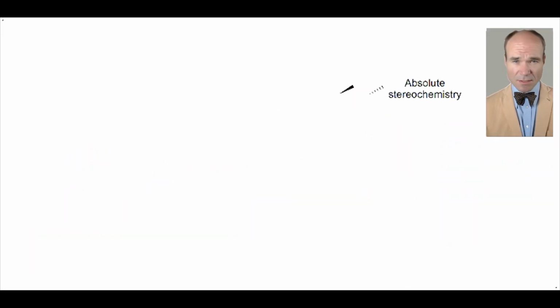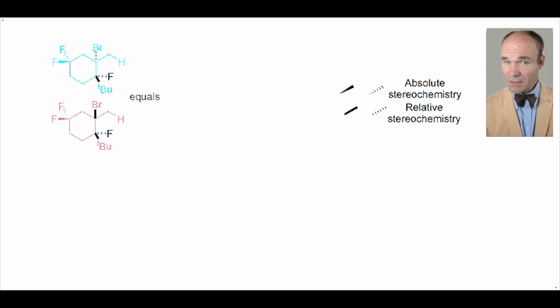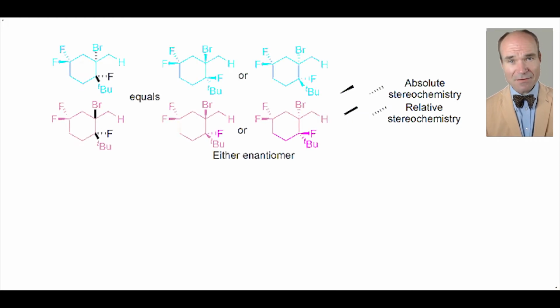It's important to notice here that there is a slightly different way that bonds are drawn. We've been used to wedges, the bold and hashed lines. This shows absolute stereochemistry. However, a slightly different bond, that's misused by some, has an equal width to the bond. This indicates relative stereochemistry. It depicts the two possible enantiomers that have that relative spatial relationship shown.